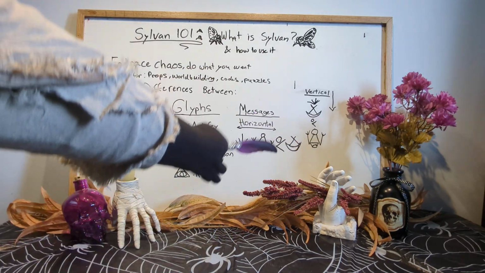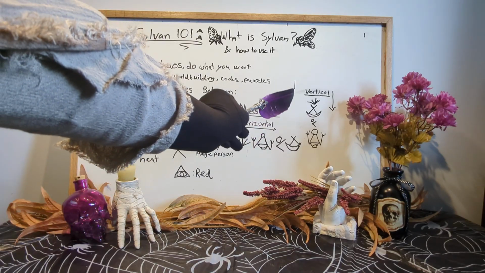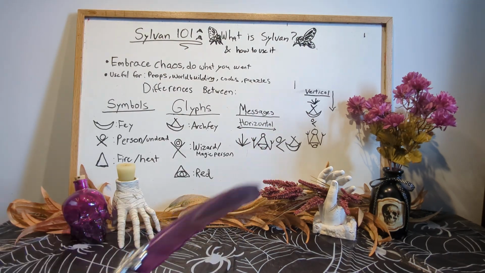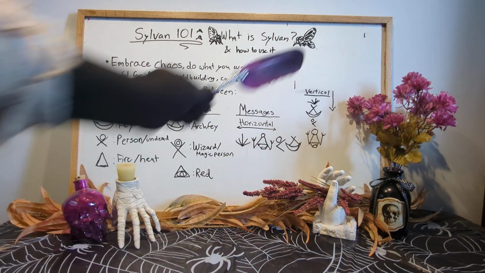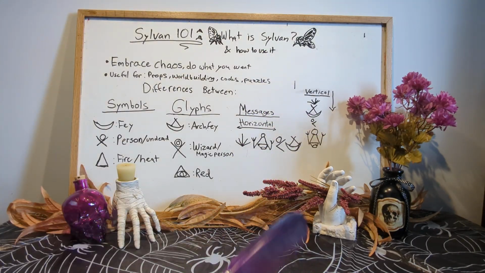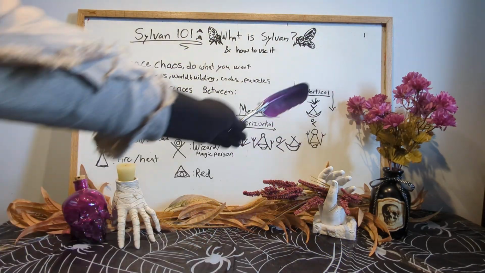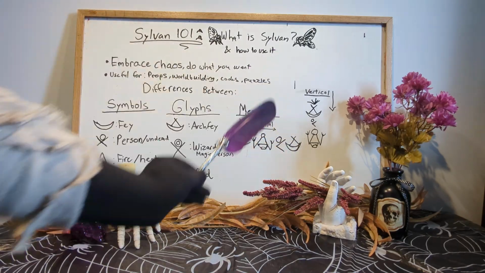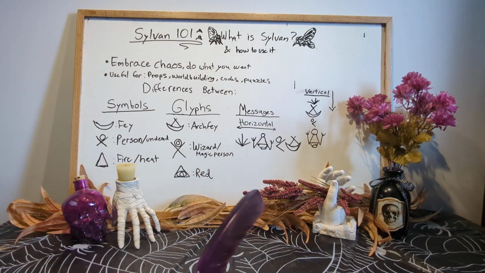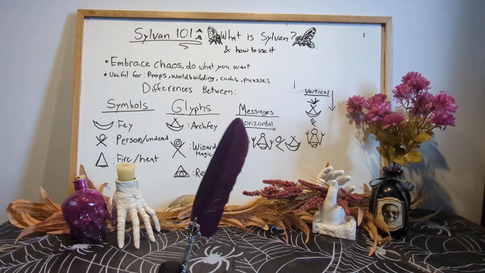You will notice, however, that when I'm writing horizontally, the symbols are all pretty much equal size, but when I'm writing vertically, the symbols are not of equal size. Why is that? Well, this is not a rule. This is how I like to write this language. But basically, smaller symbols are linking symbols. They link concepts together, and they're not as important as the major symbols and glyphs. So these glyphs here, they are the important part of the message. Archfey banquet. You could technically write archfey banquet and still get your meaning across just fine.